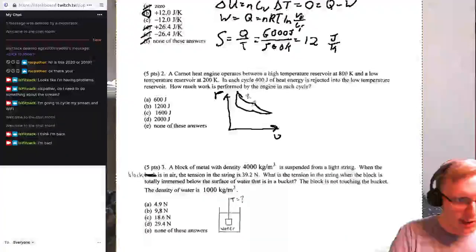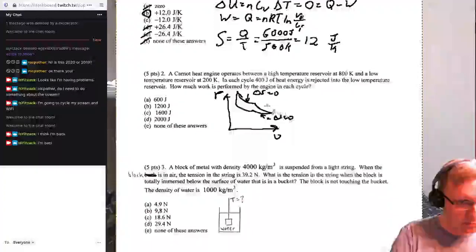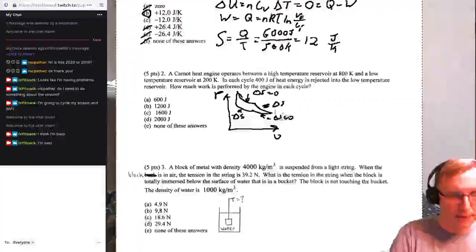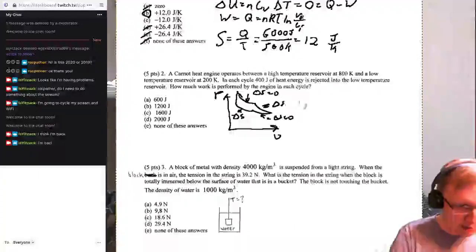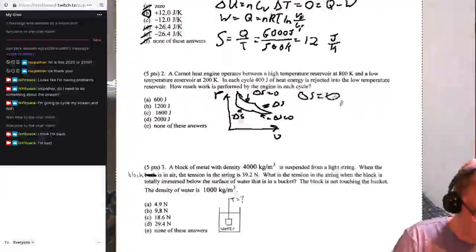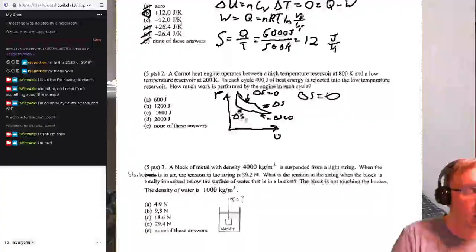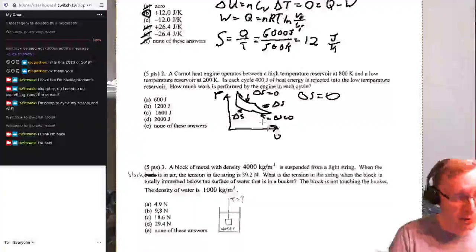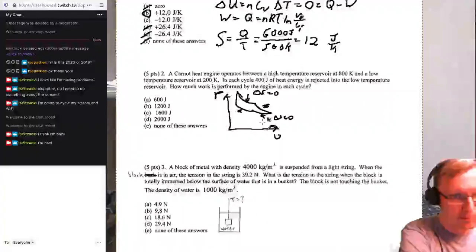So this adiabatic process here and here have a change of entropy of 0. This isothermal process here and this one here are equal and opposite. And going through the whole cycle means that the change of entropy for the system is equal to 0, and because of that, this is the most efficient possible engine out there, because it creates no entropy.